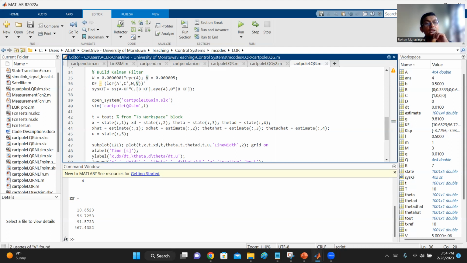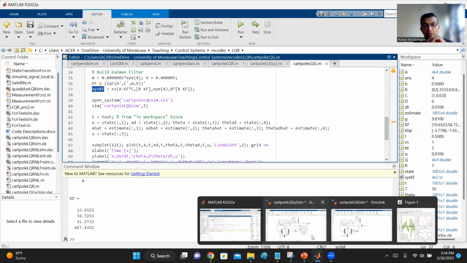And you have sysKF, you generate the Kalman filter over here as a system block, all right? So once you do that, you have sysKF as a block, and it has a lot of elements, A, B, C, and D. So when you access elements, you use sysKF.A, sysKF.B, and so on. So these are the values.